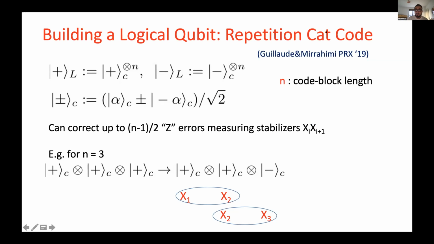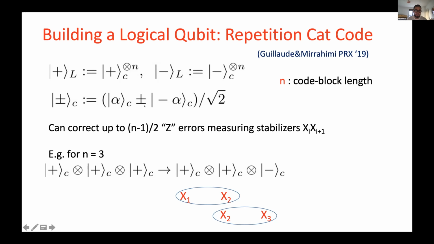So then what this proposes is to create a logical qubit in two steps, right? Let's correct X errors first using the cat code, using the two-photon dissipation, some kind of autonomous error correction, right? Because there is engineered dissipation, so we just suppress the error. And now we have to correct Z errors. Let's correct the Z errors using a classical code. And what's the simplest classical code? It's just a repetition code, right? So it's Z errors, so we have to use the plus minus basis. We just repeat it many times, n times.